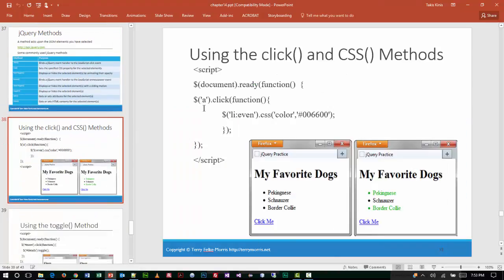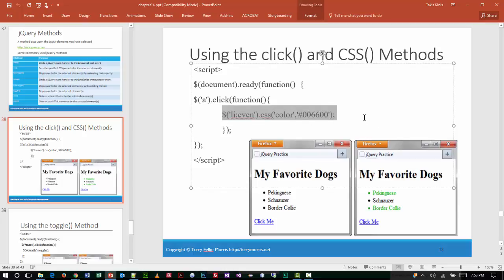Just as a brief example, in this case, they look for anchor tags. And when you click the anchor tag, it triggers this, which basically finds a list item with a pseudo selector of even, so every other list item, and sets the CSS for color to this color.